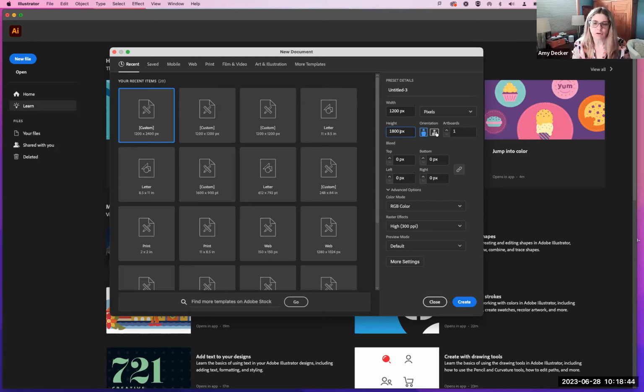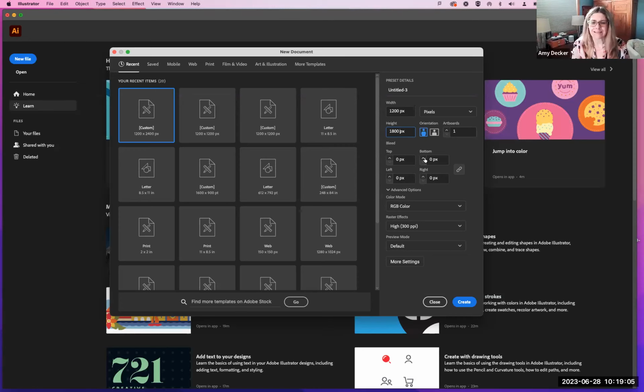You can choose the orientation that works for you, but most of our sketch paper was vertical. So I'm going to assume most of us, if we're doing a rectangle, have a more vertical design. I'm only going to do one artboard. You can always add more artboards if you want to do variations as you go along, but at the moment I only need one artboard.